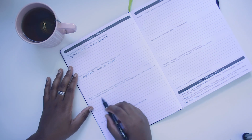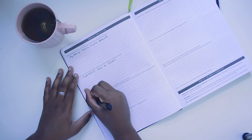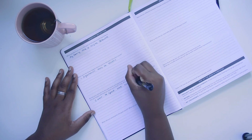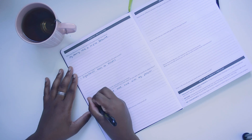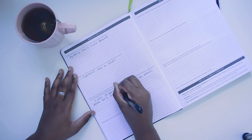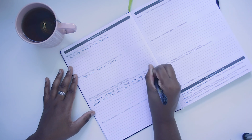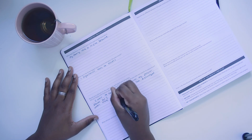Review your planner for the past month and assess your priorities. Are you happy with how you spent your time? If not, what steps can you take next month to adjust them? I want to spend more time with my passion planner, but I also don't want to feel discouraged when there is blank space.